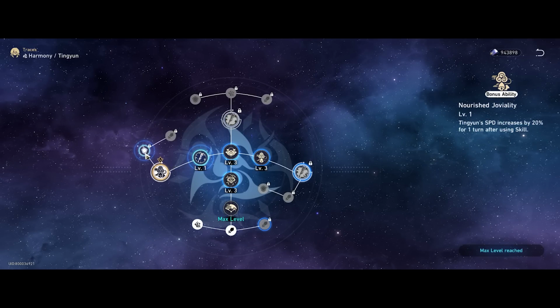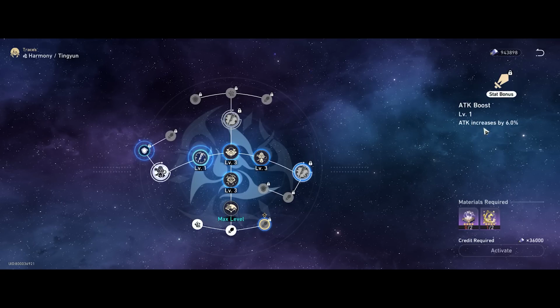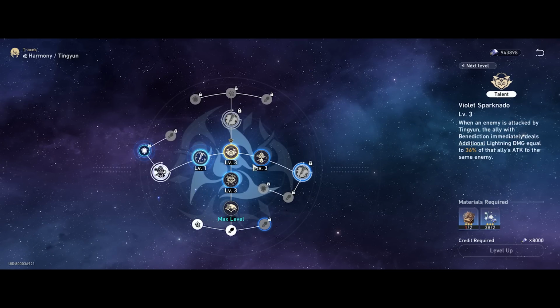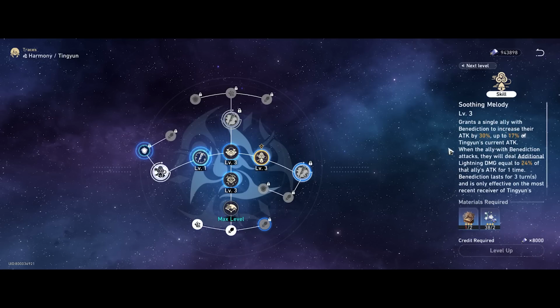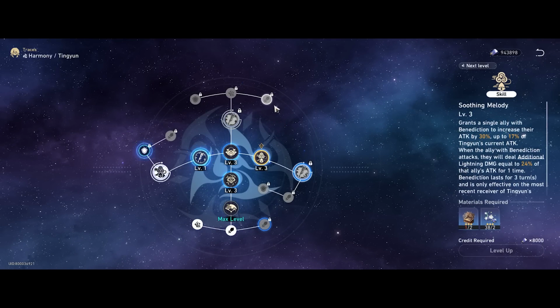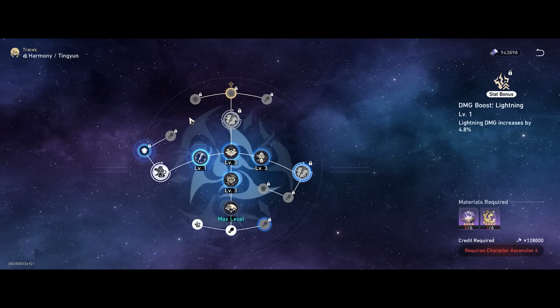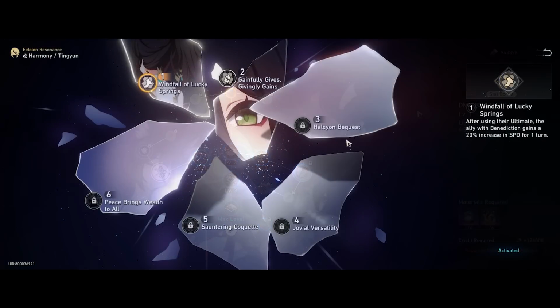Other than that, I think all of the traces are pretty decent on her, but more so you want to go for the attack increases, because that is really what she scales off with in terms of her skill Soothing Melody, because it's based on her current attack. So she generally cares more about attack percentage early on, and later on you could of course get the remaining traces as well.